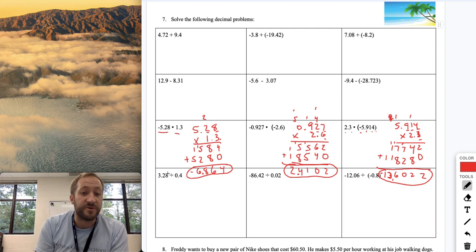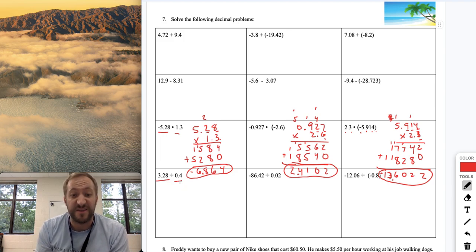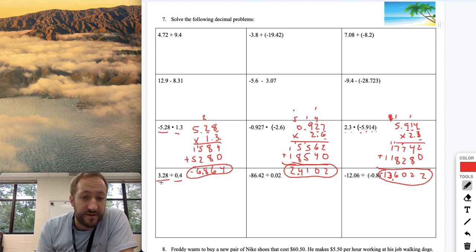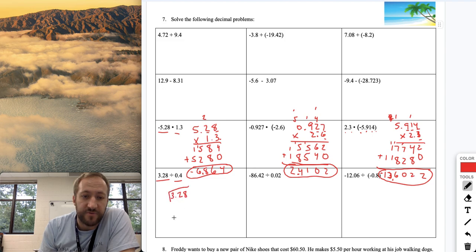So, the first number is the dividend. Second number is the divisor. The divisor is the one that actually does the dividing and is splitting up this dividend. So, the dividend, the first number, always goes inside the box. Let me write it over here actually. Dividend always goes inside the box. I'll go ahead and make the box for it. Perfect. The divisor goes on the outside.